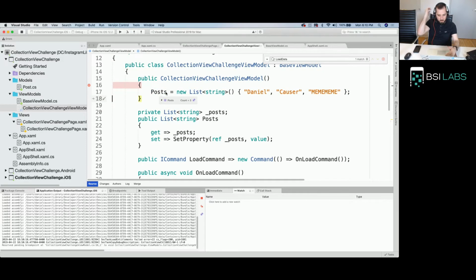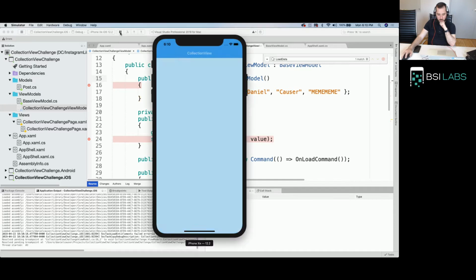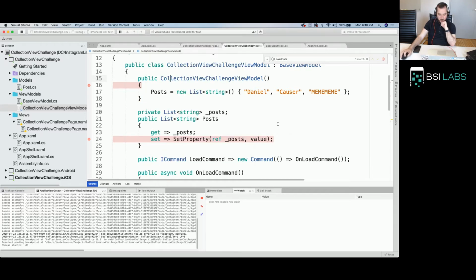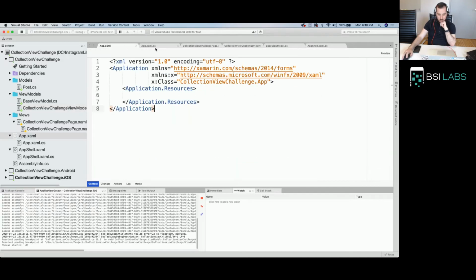I have 3 items, sure. What am I missing? Okay, so this is setting up. Okay, so I'm missing something.